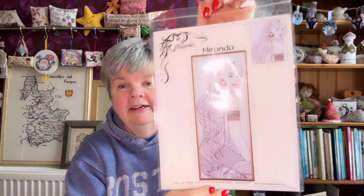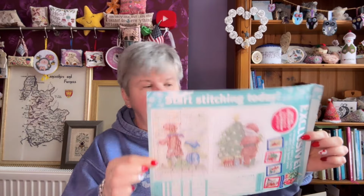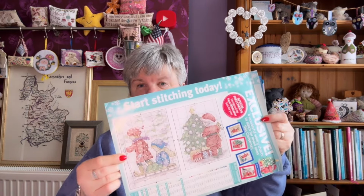A lot of backstitch, I think. Although no, I think it's stitches actually. It's not backstitch, it's stitches. And then there's this free All Our Yesterdays chart from one of the British magazines, probably World of Cross Stitch. It doesn't tell you on this, but there are four All Our Yesterdays Christmas charts on there. So thank you, Helen, for those. That's my stash. Not much compared to last time.